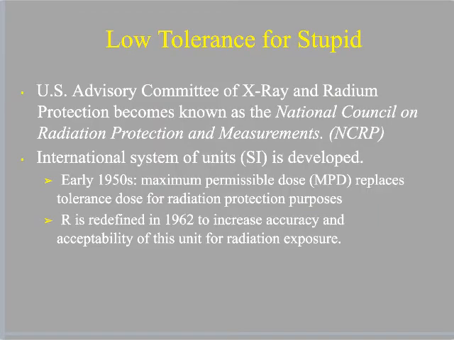Another way to think about it is, I like this idea that we should have a low tolerance for stupid. So if this stuff is doing something we can't measure, why would we think that a tolerance dose was ever a good idea? Now you'll notice that the language is still there in things like thresholds. We still talk about thresholds. Beyond this threshold, we would expect cataracts to be produced. So we still have this language embedded in some of our thinking, but the pivot away from tolerance really happened after the use of the nuclear weapons. You have the development now of the National Council on Radiation Protection and Measurements in the 1950s, the NCRP, which is who I will quote over and over and over again.